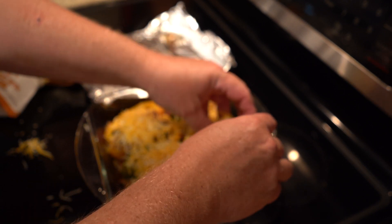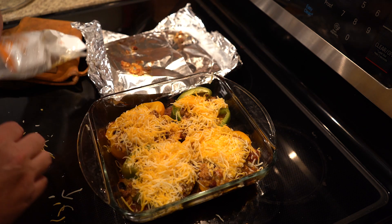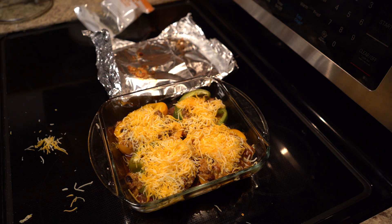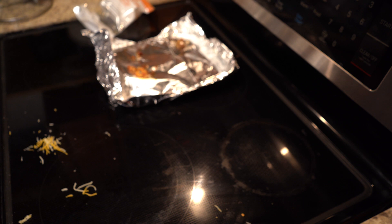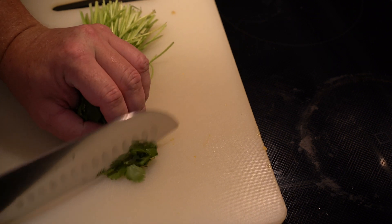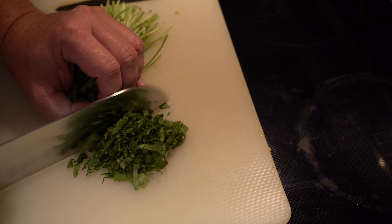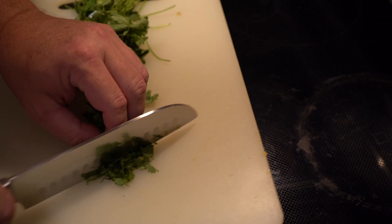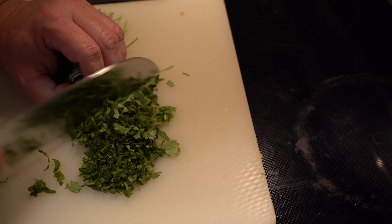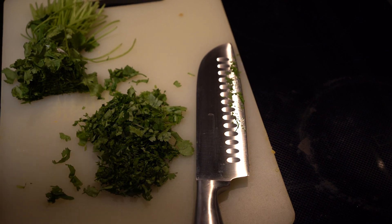Seriously, with this much meat and cheese, you really can't go wrong with this recipe. After you've got those covered, using a full 16 ounces of cheese, put that back in the oven — maybe 10 minutes or so. Eyeball it; you just want your cheese to melt. Then slice up some cilantro. Earlier I think I actually said parsley — this is not parsley, it is cilantro. It looks very, very similar but the flavor could not be more different. Just squish it up with your left hand and slice it so you're cutting a whole bunch at a time. It adds a lot of flavor to any dish.